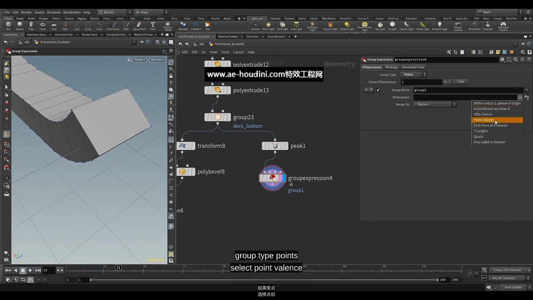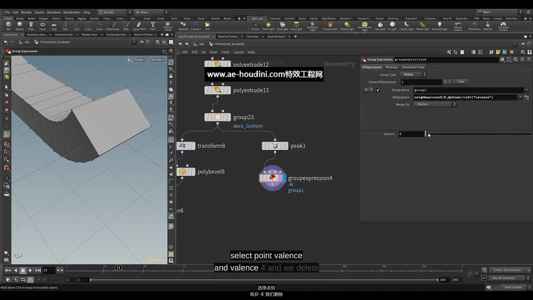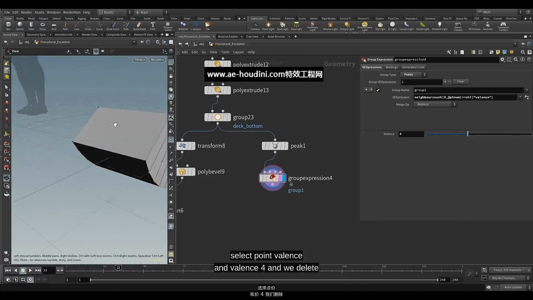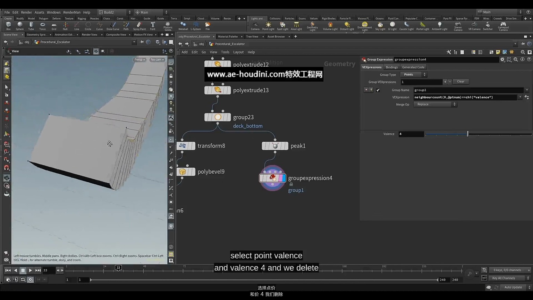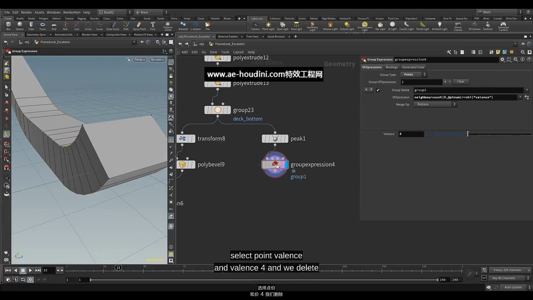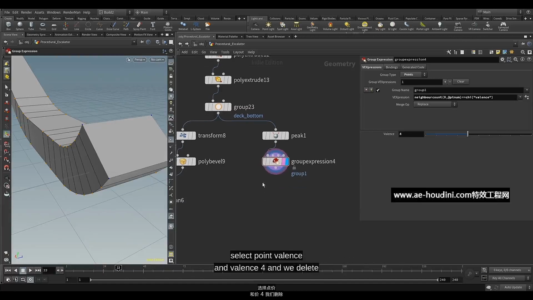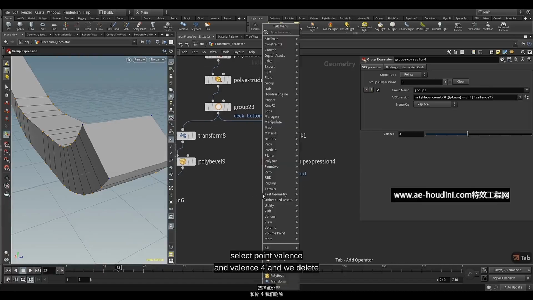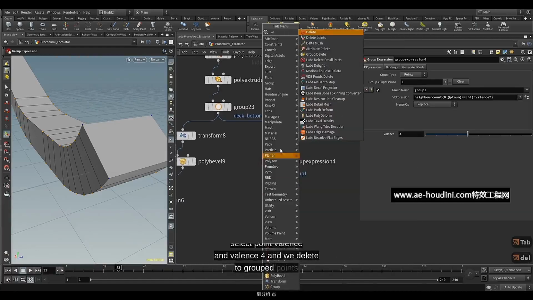Select point valence. And valence 4, and we delete the grouped points.